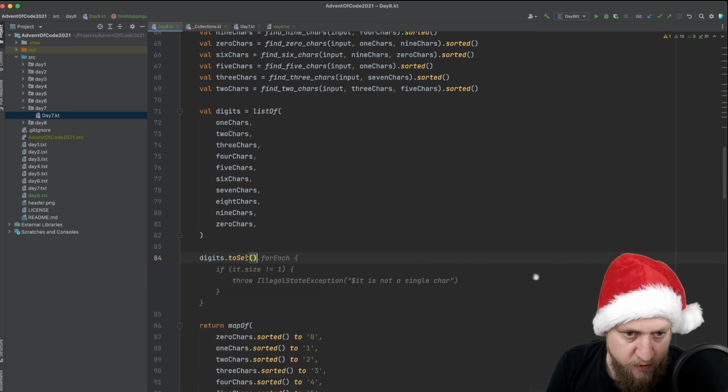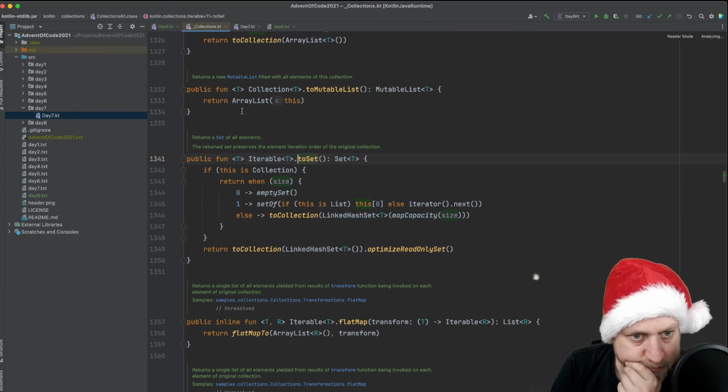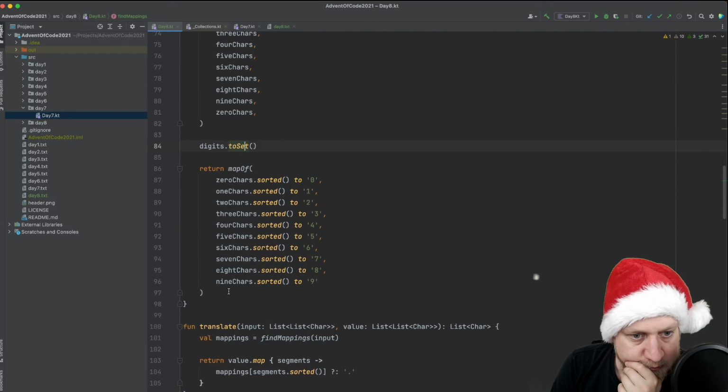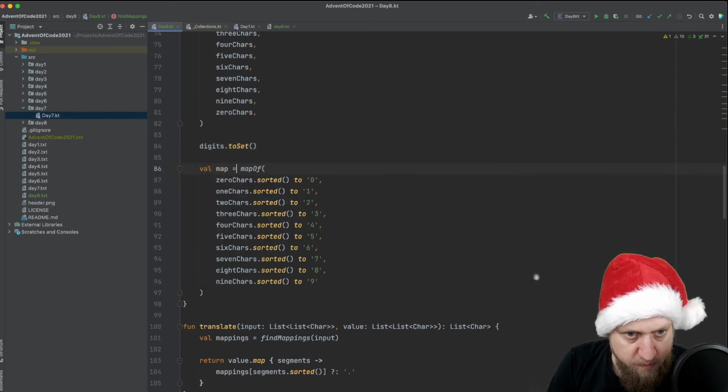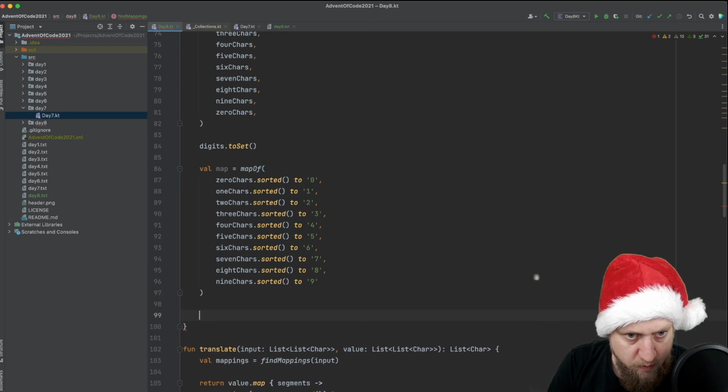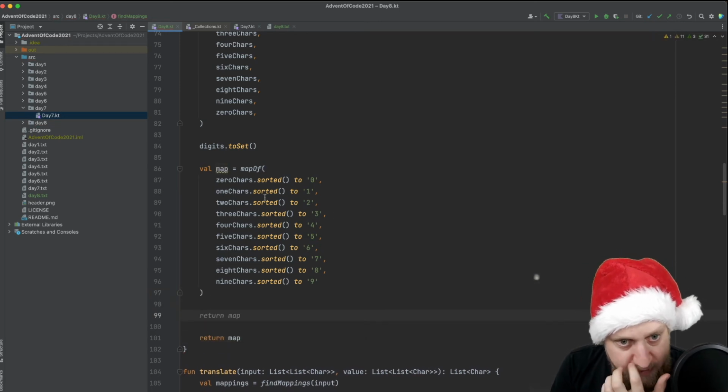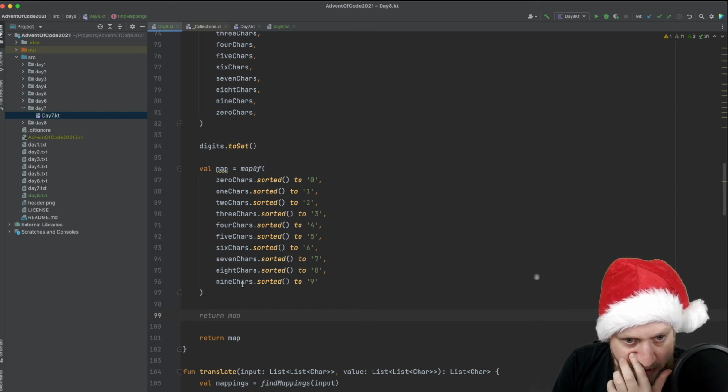We could turn it into a set, I guess. Let's do 2 things. First, we create the map. Turn a map. Then we make sure we have exactly 10 entries and never duplicates.